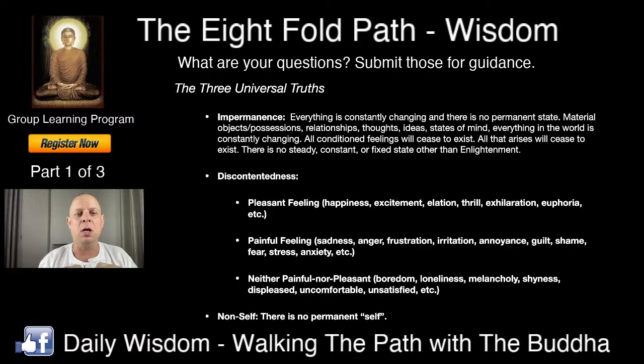So these are the three feelings of discontentedness, or a discontented mind: pleasant feelings, painful feelings, neither painful nor pleasant. Now, if we translate this to say suffering, this explains the painful feelings really well. The sadness, the anger, the frustration, irritation, annoyance, guilt, shame, fear, stress, anxiety. It's quite a bit like suffering. If you experience those feelings, then you know that yes, those painful feelings you could describe as suffering.